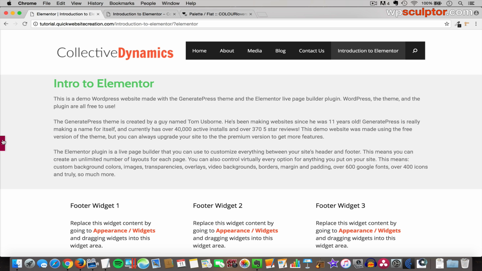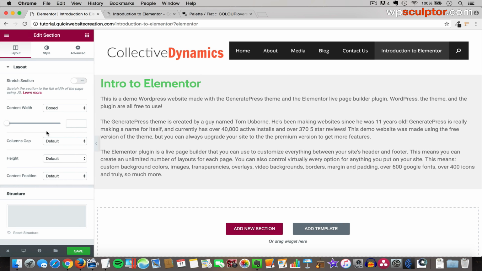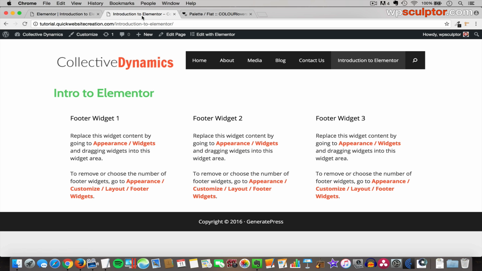And I'm going to go back and open my settings up. The reason for this is because the content width by default for the box layout is set to 1140 pixels. And our GeneratePress theme settings have our website set to a little bit smaller at 1100 pixels wide. So we're going to change this so that our site's more uniform. So to do that, I'm going to go ahead and save the change that we made. And I'm going to go ahead and open the front end and refresh the page so that that change is visible.